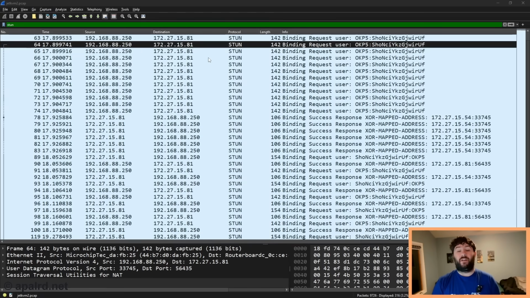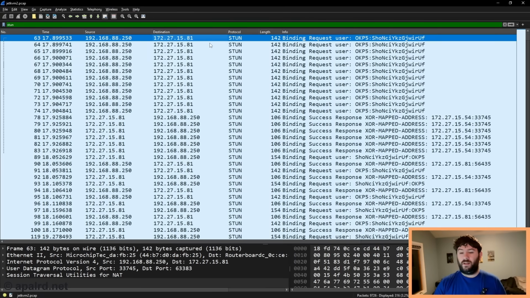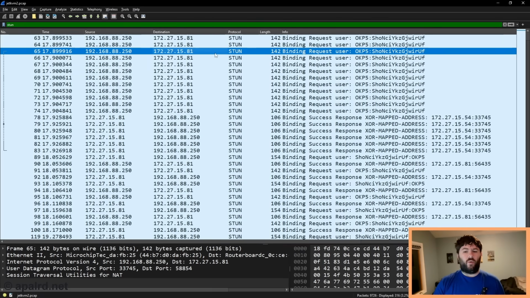Tailscale uses it internally, obviously, which is why I thought they were reaching out. They were the ones doing it. But WebRTC also makes heavy use of STUN. And so here on the JetKVM, it's doing STUN discovery, but it's only doing it locally.